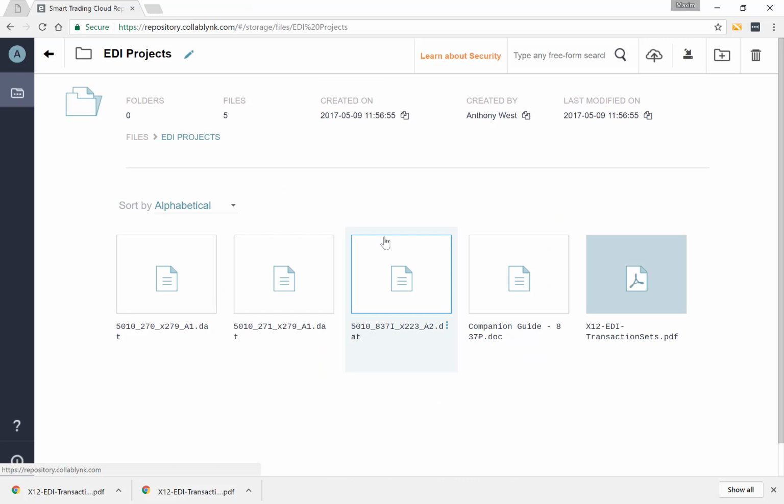So this integration into the Windows Explorer allows you to save and manipulate the files in the same way you would work with your local files, but instead of doing some local copy, the files will go straight to the cloud repository. Let me show you an example.